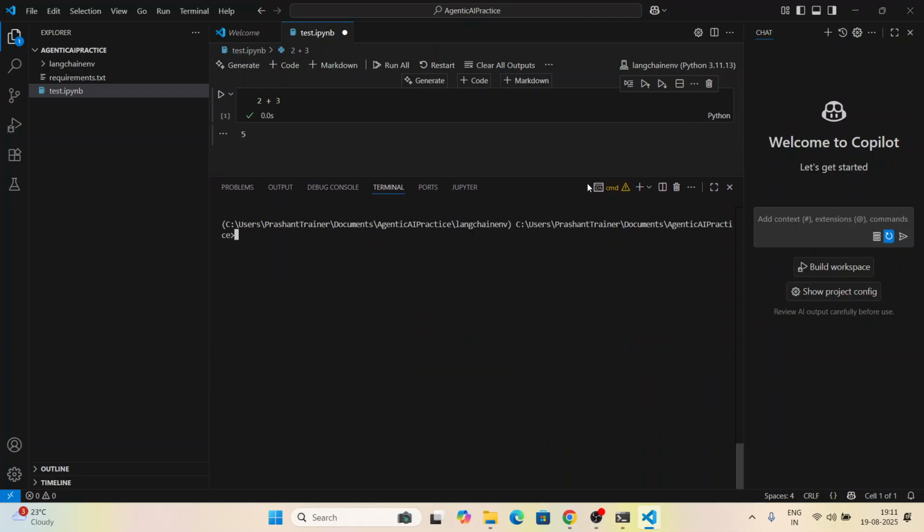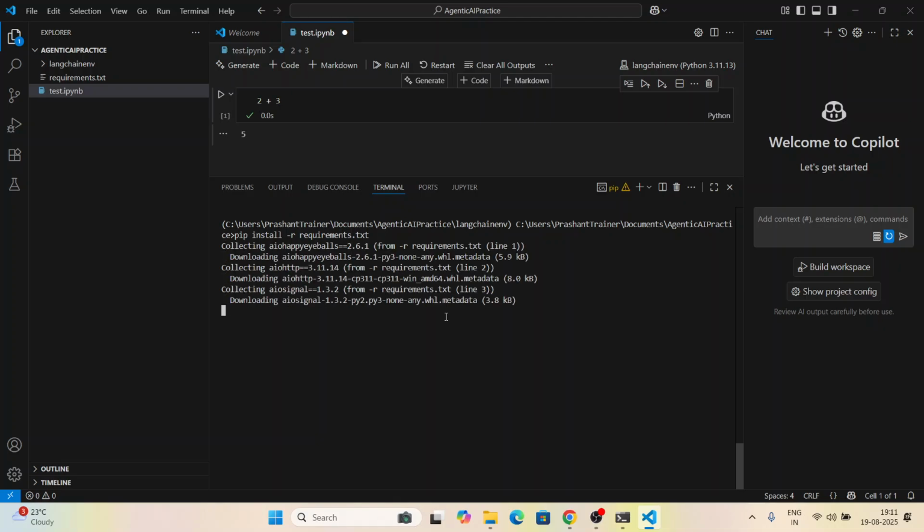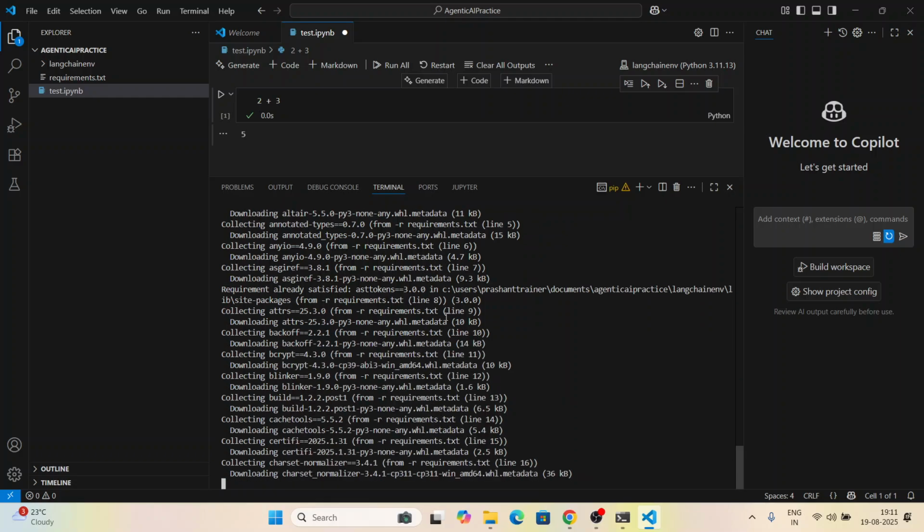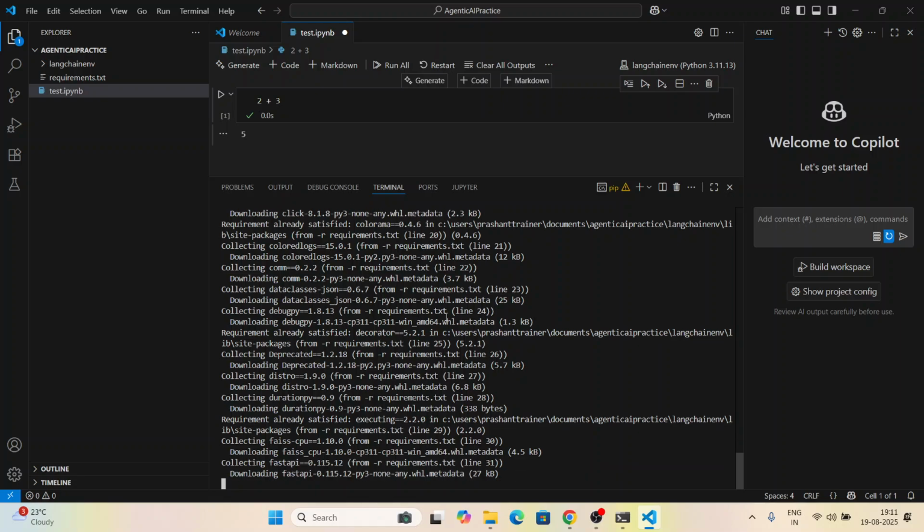So let's say if you have closed the terminal, you need to open the terminal again and ensure you are in the CMD. Remember that, not in PowerShell. So here you can type pip install -r requirements.txt. Always ensure you're in the correct working directory, because inside the directory I have maintained requirements.txt, as you can see here. And then you can just press enter. So it will download all the dependencies required to practice LangChain. In this case, this is the requirement for LangChain and LangGraph. So depending on your internet speed, it will download all the packages, as you can see here. And this may take around 10 minutes max.